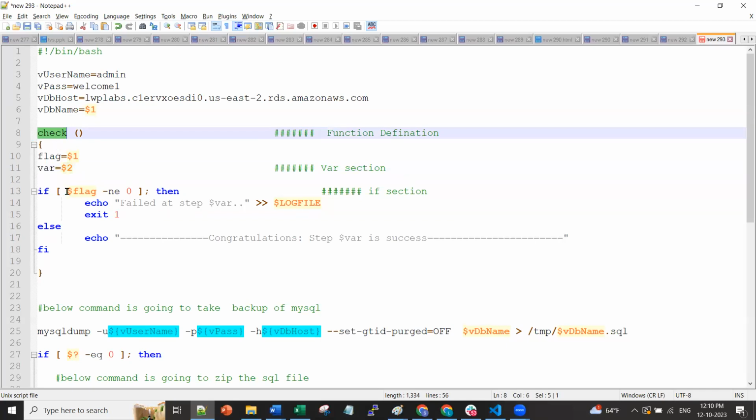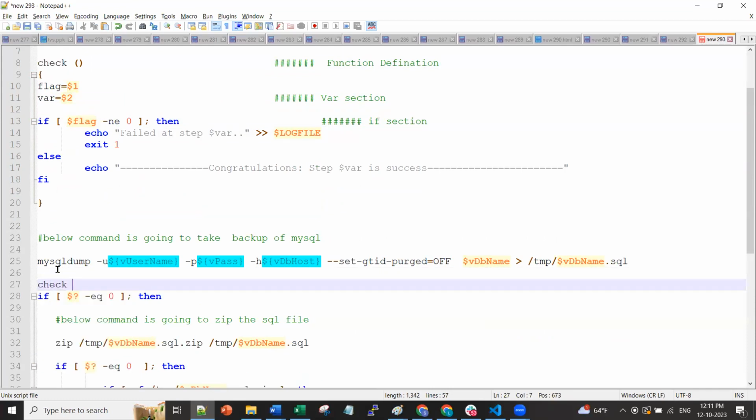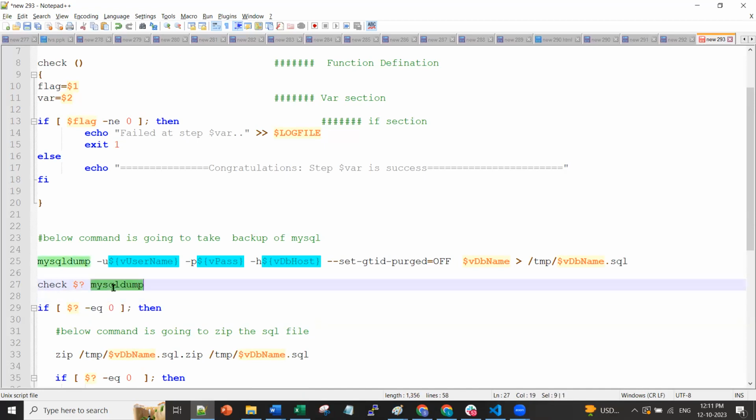Now what I am saying is, if this flag is not equal to 0, then failed at step something. Before I jump ahead and see the definition, see here first: check $?, and I will type here MySQL, or database backup, or MySQL dump is good.